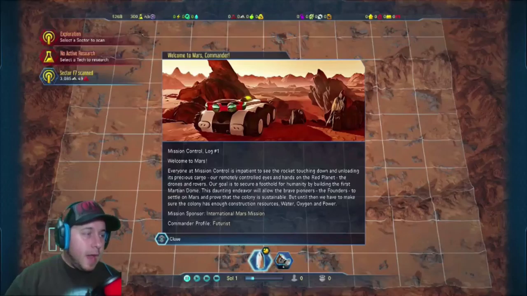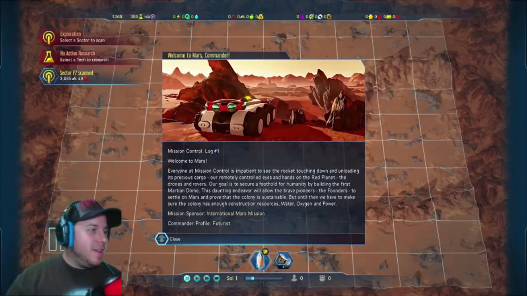Alright, mission control. After an hour and a half long tutorial, I'm finally ready to land my first rocket on the goddamn Mars. Okay. Mission control log 1.